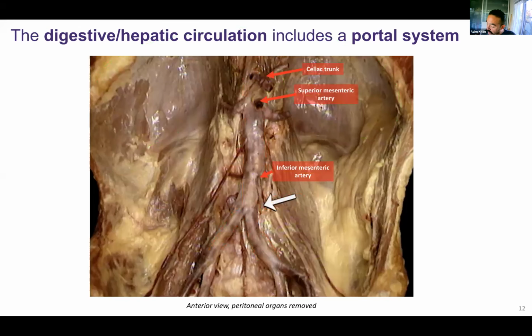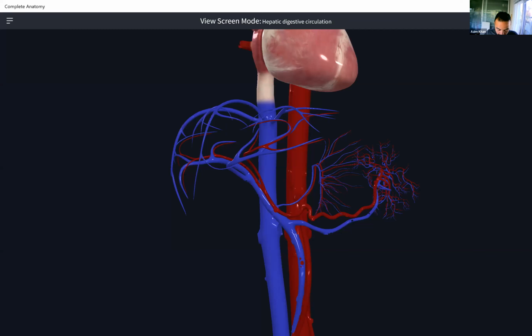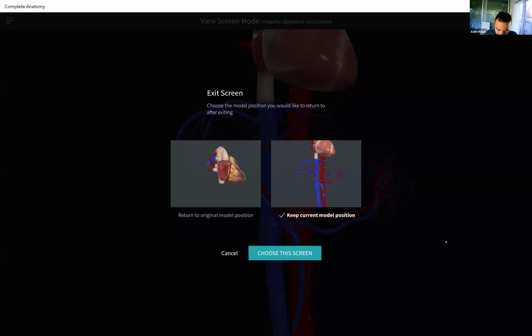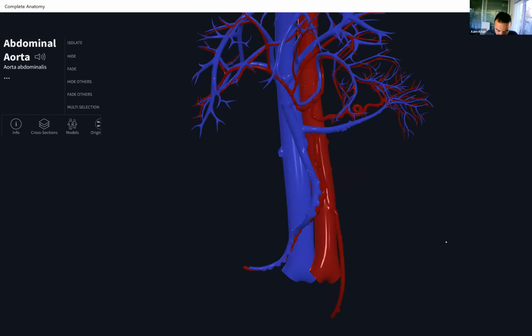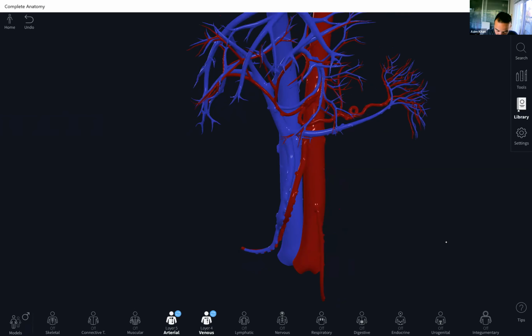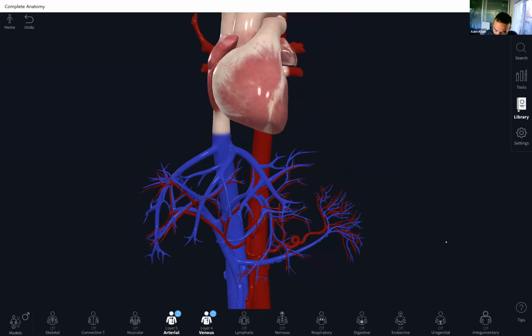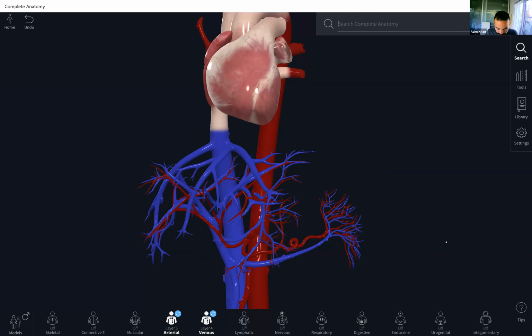Let's take a look at Complete Anatomy. So here I've isolated in this screen the digestive hepatic circulation. Let me add in the diaphragm so you have an idea where we are.